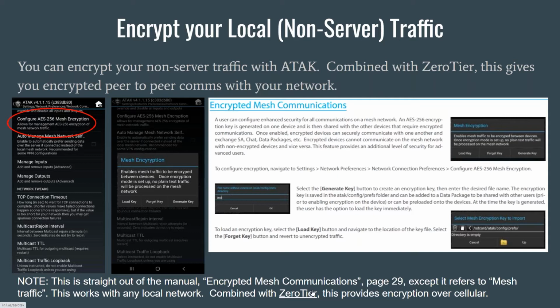You can still use ATAK in a large group by using LTE and something like ZeroTier. You don't have to worry about rolling your own OpenVPN server or anything too technical. ZeroTier is very friendly. Ralph put together a very good presentation and tutorial on how to get tied in with ZeroTier. I highly recommend it for new folks wanting to try it out.